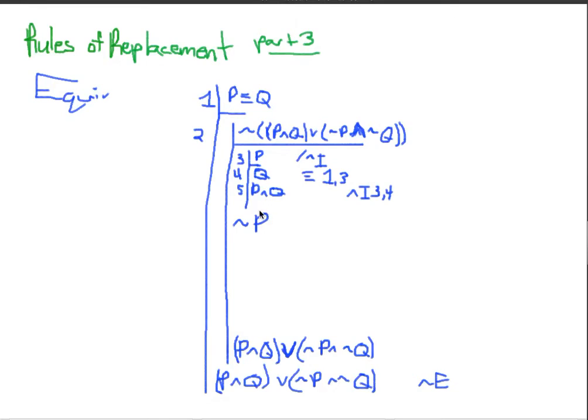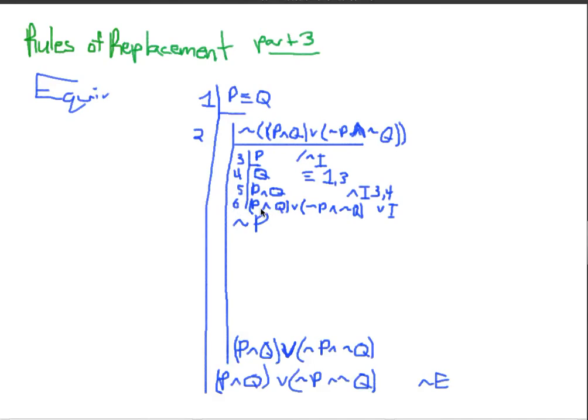And now I can use disjunction introduction to just get the second half out, right? So I could do P and Q. And remember, whenever you've got a sentence, you can tag on whatever you like. So in this case, I'm going to make the right disjunct not P and not Q. I'm allowed to do that, right? Because disjunction introduction is a truth-preserving rule, and I can always add onto any sentence that I've derived in that scope line any other disjunct I like.